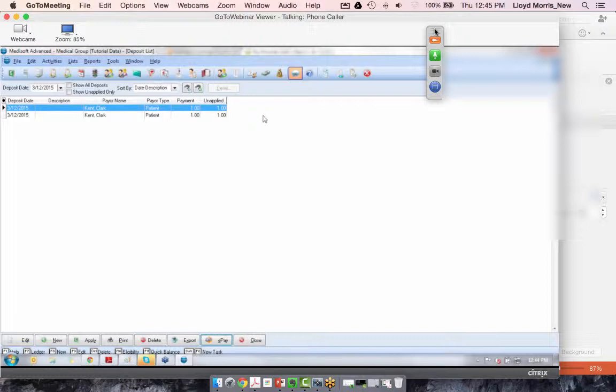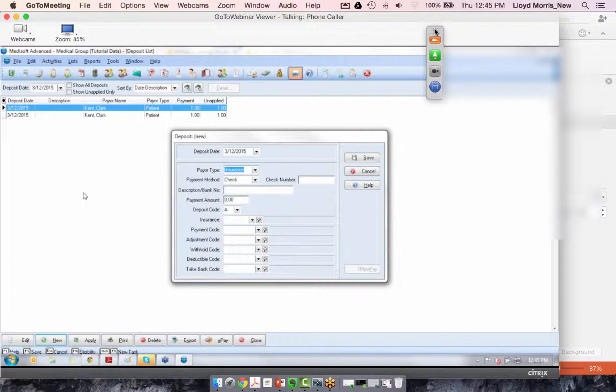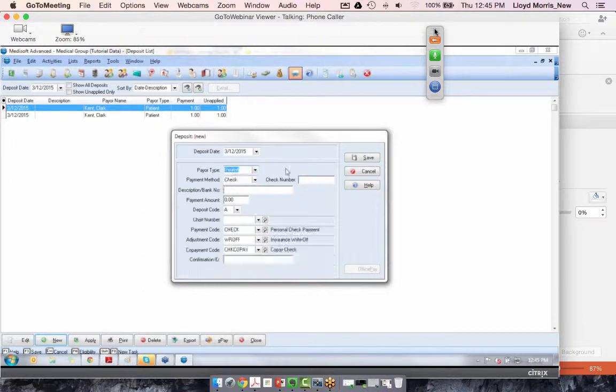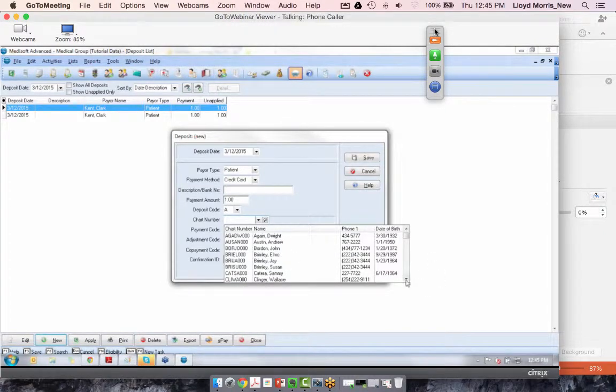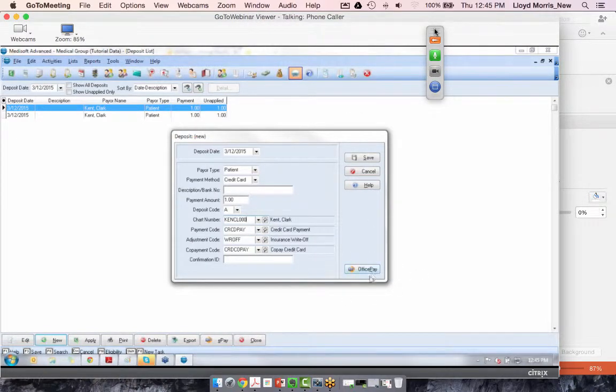So it's really fantastic. Another way that a patient could pay their bill is also in the deposit list. So in the deposit list, if a patient walks in or calls or sends in a statement, there's also other places that we do have our office pay button, but this is just an example. See this little button here? It's not activated just yet, but if you go into here, put in patient, you can put in your payment method and then your payment amount, chart number, you can pick, let's see. And now that office pay button is activated.